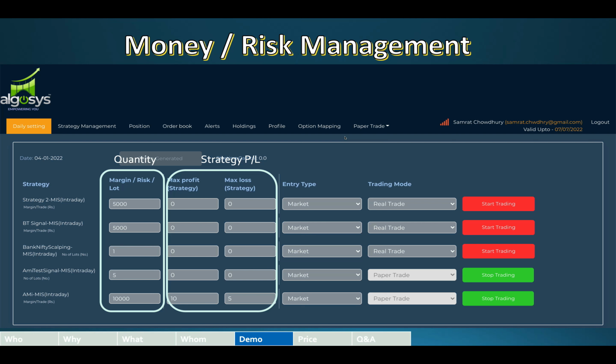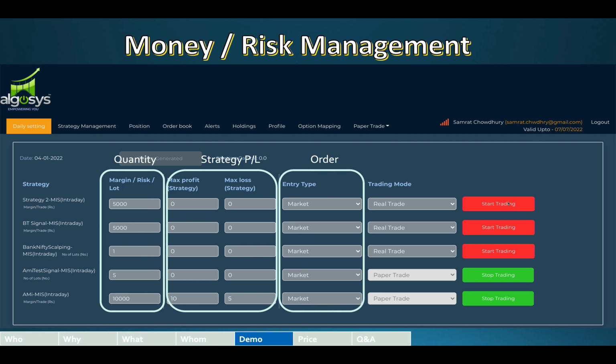Okay, this strategy should square off all the trades that are running. Similarly, if, for example, you get a stop loss, or the cumulative loss reaches around 3,000 rupees in a day, then you are going to stop trading in this strategy. The moment this max profit or max loss is achieved, at that very moment this strategy will automatically stop trading. So that is the feature of these two columns that I mentioned.